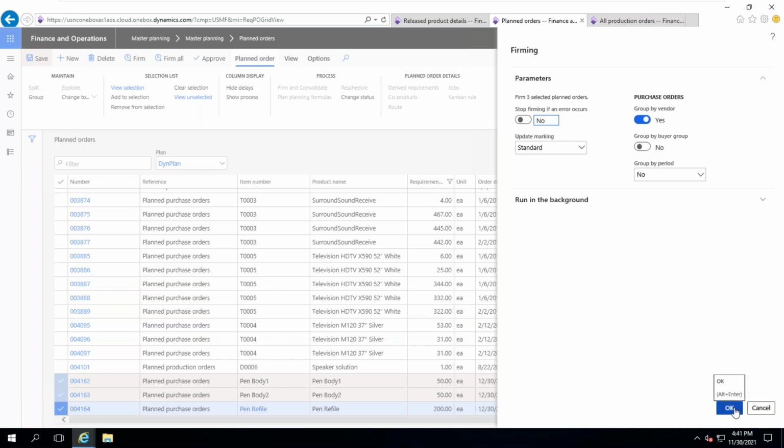So if you click OK, then automatically two purchase orders will be created. One purchase order for pen body 1, pen body 2, and another purchase order for pen refill, because I have mapped two different vendors for pen bodies and refills.